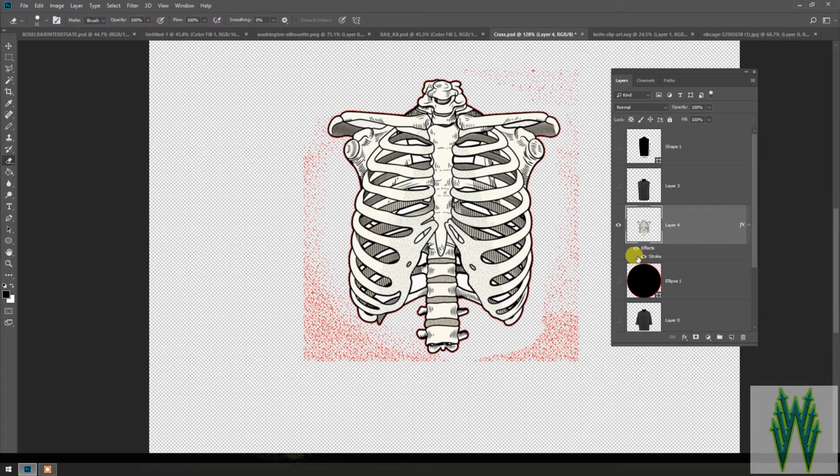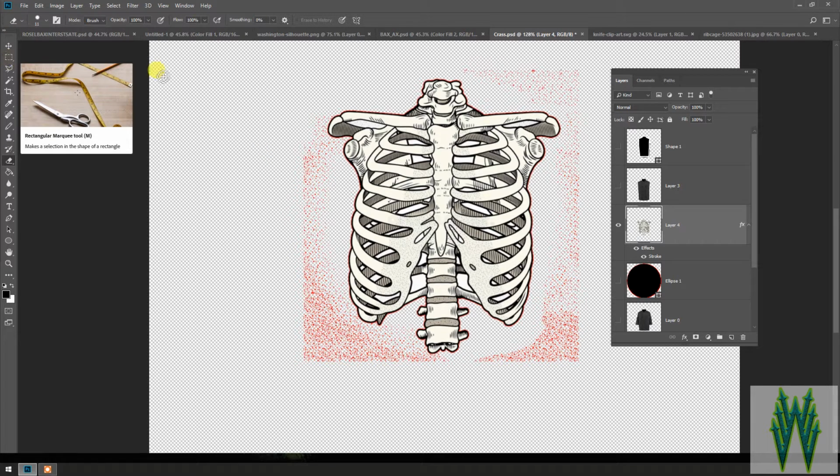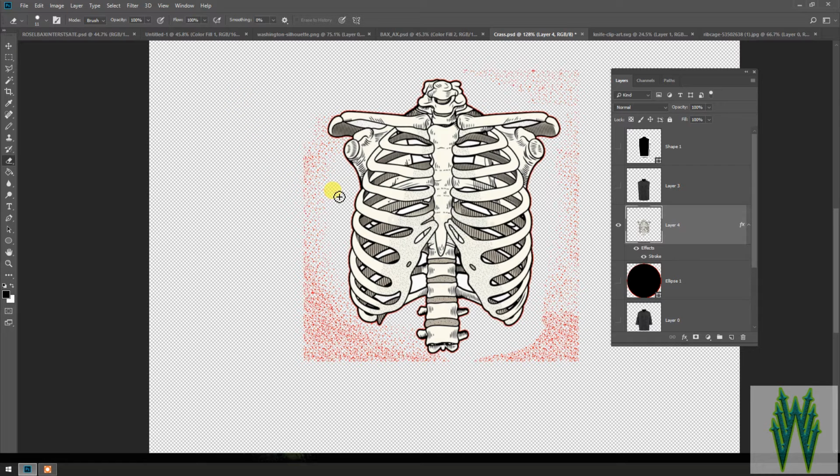So in order to clean it up, I'm cleaning around it first, and then I'll take my select tool right here, a marquee tool as they call it, and I'll select that area all at once, then hit delete, and it'll go away. It might be an easier way, I don't know, but this is what I'm doing.